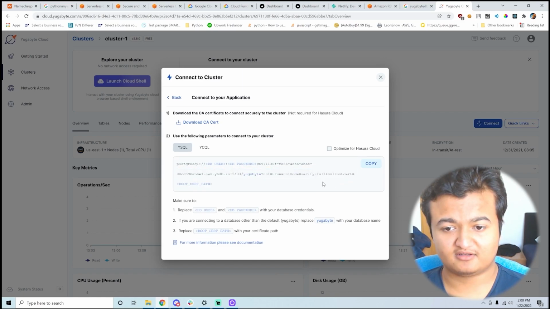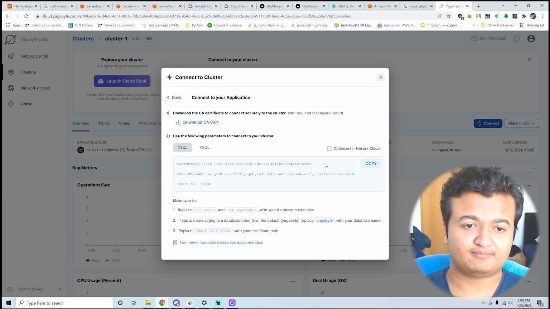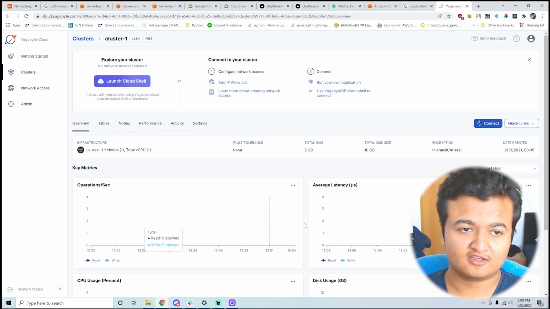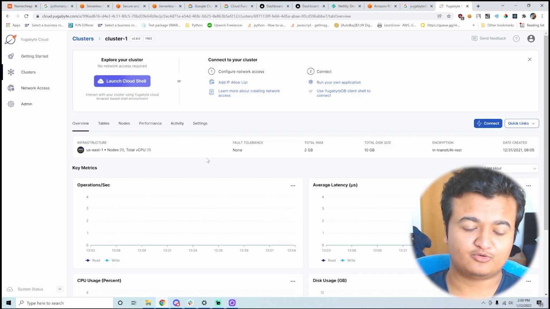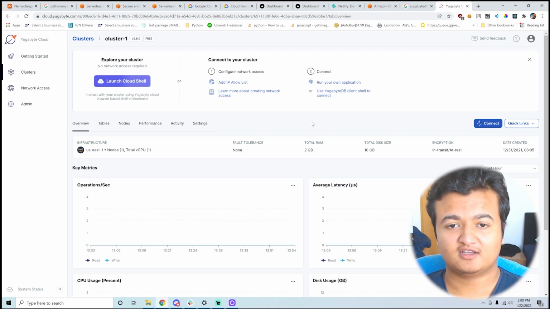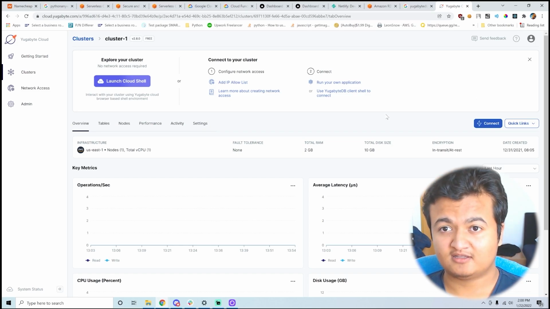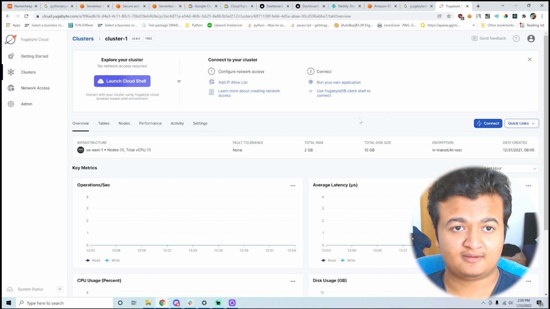You can just get the link from over here, and then you're good to go. Now you don't need to set up PostgreSQL on your local server. You don't need to set it up on some RDS something. Just do it here. You connect. You get the URL. You just connect it using Next.js, or for Django, just use the database URL as this URL. And that is it for database.